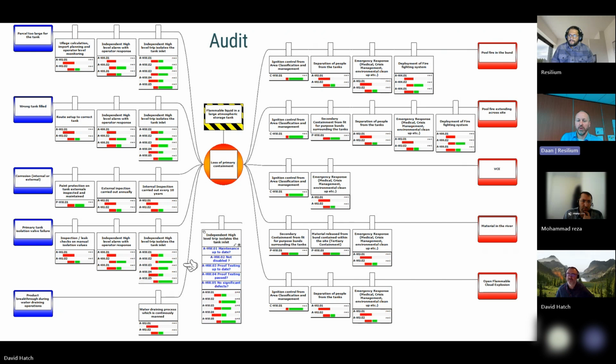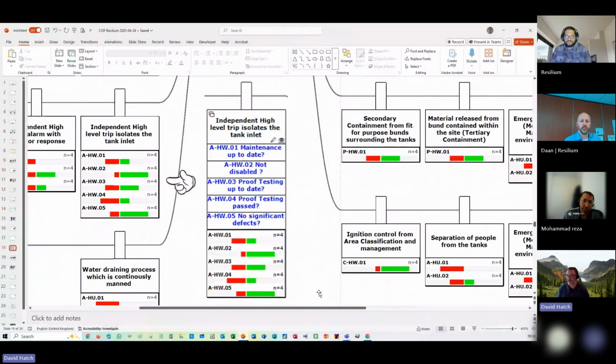Yeah, and David, can you enlarge a bit on this slide? How do we see the differences between the red and the greens come to life? Is it cumulative? Cumulative, yeah. So in this case, you're accumulating what we call surveys. This is basically saying 4 surveys were carried out, and the cumulative effect is that, let's just say, 3 had a negative answer and 1 had a positive answer, for example. So within the tool you can do some neat stuff where you can select a period. What did it look like over a period, or what does it look like over all time?